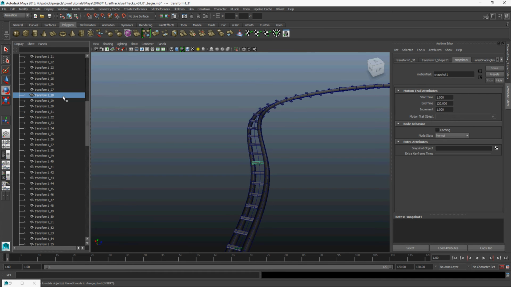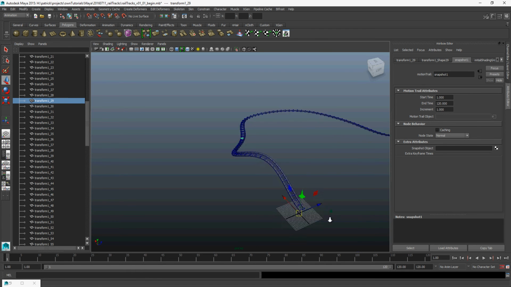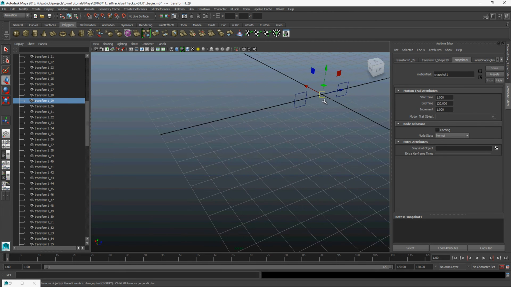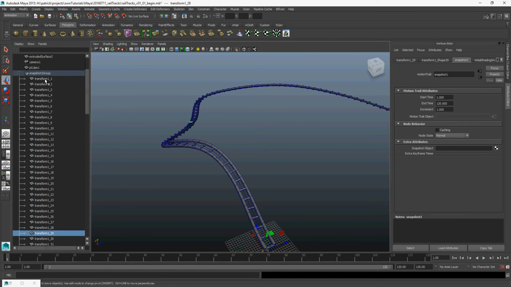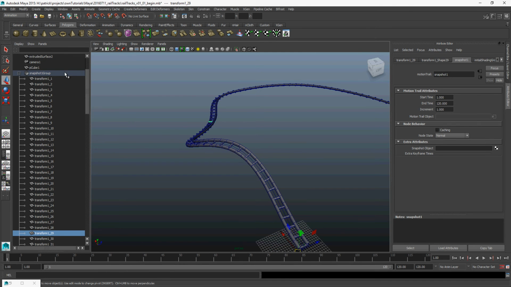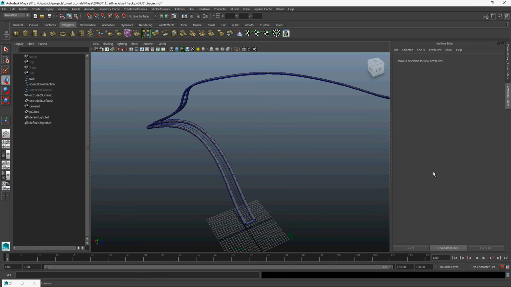All the transforms, if you move them around, all have their centers at 0, 0, 0, which is the world origin. Okay, so that didn't work out. I'm going to go around and do an alternative method that will work. So delete that snapshot group, and that snapshot node will be deleted together as well.